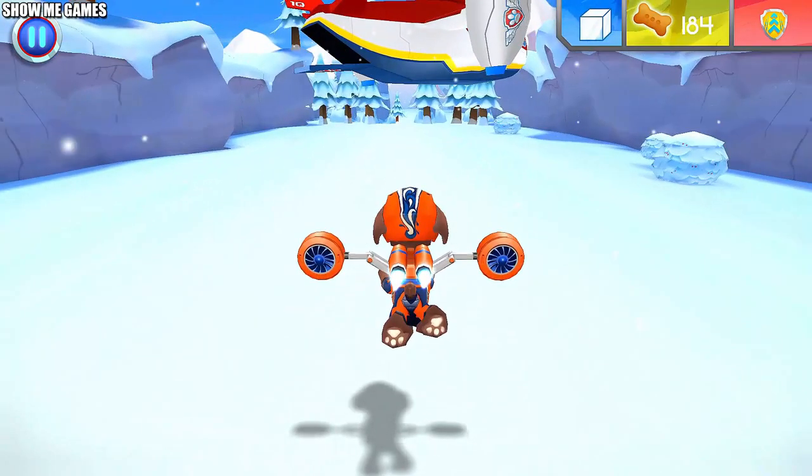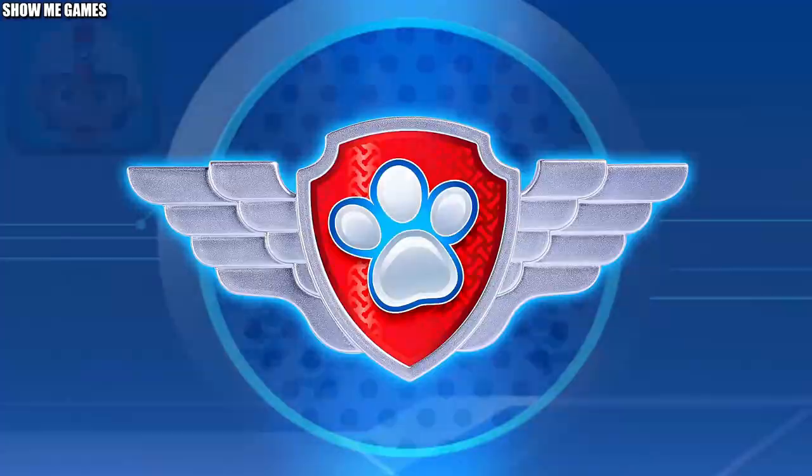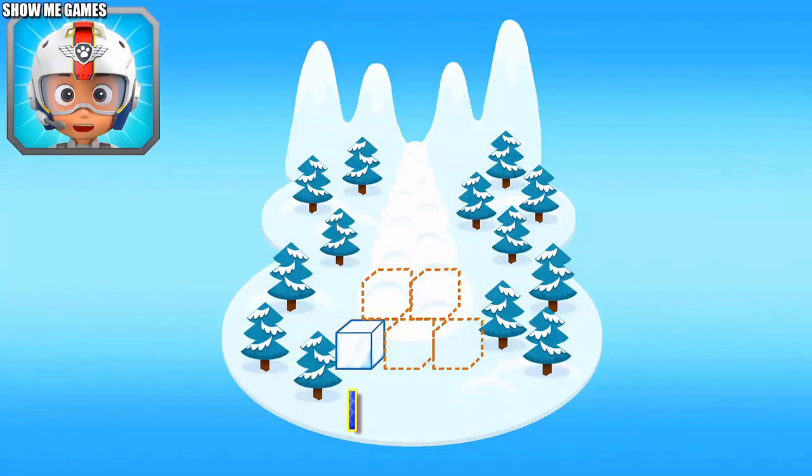Great job! Paw Patrol is on a roll! Way to go! You found 1 ice block. There's only 4 ice blocks left to find. Keep flying to find them all so Sky can hold back that avalanche.